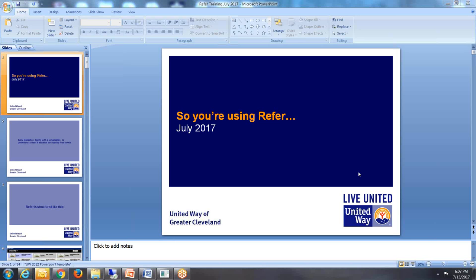to review the basic functions of Refer with searching and recording. And hopefully you take away 2 or 3 things that you either forgot or maybe never knew. Most people in the last 3 sessions said there were at least 1 or 2 things where they're like, oh, that was really helpful. I always forget that you could do that in Refer, or I didn't know that Refer did that, or that was that easy to do.